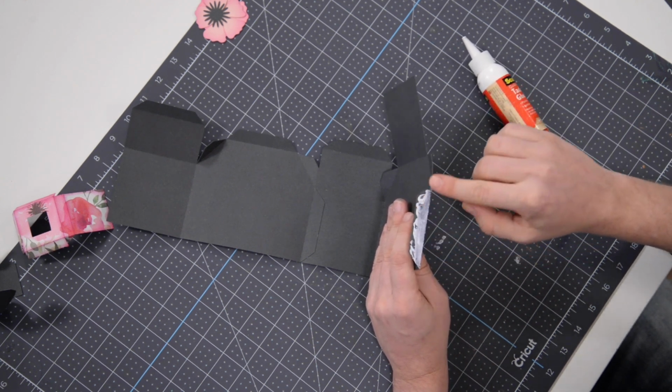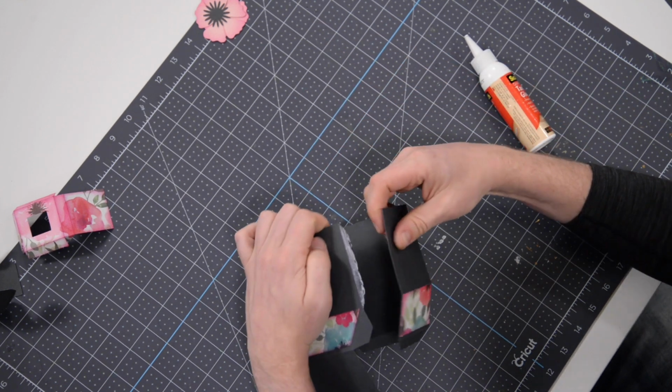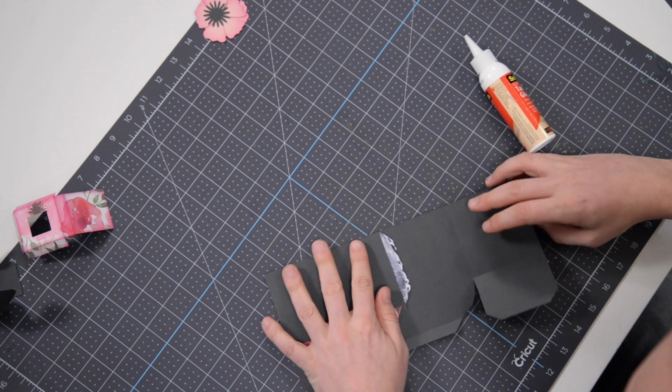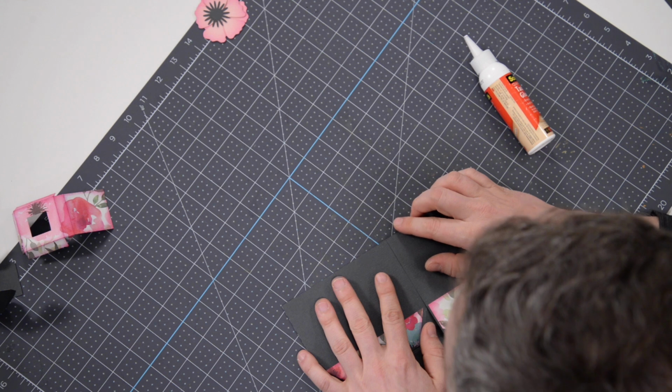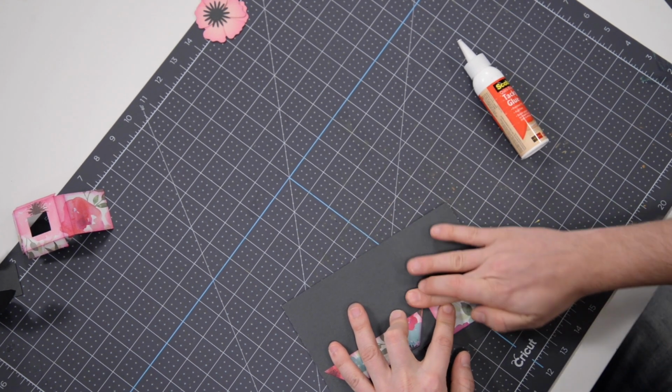And spread that glue out to the edge of the tab there. And you can actually do this flat. Put that down flat, bring this over. Should match up and line up perfectly. Press that down and give it a second.